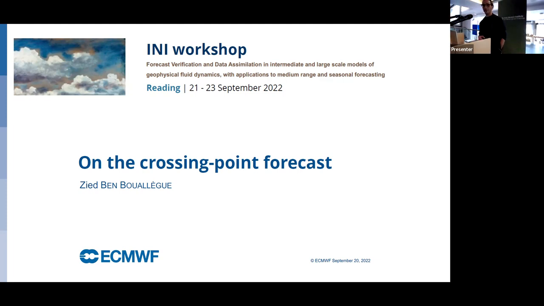So yes, I'm Zied, working at ECMWF, the European Centre. I work here in Reading, in Shinfield Park, which is 10 minutes. I mean, if you ride from here, it's 10 minutes uphill. So we are a multi-site organization now. We have colleagues in Bonn. We have our supercomputer in Bologna.